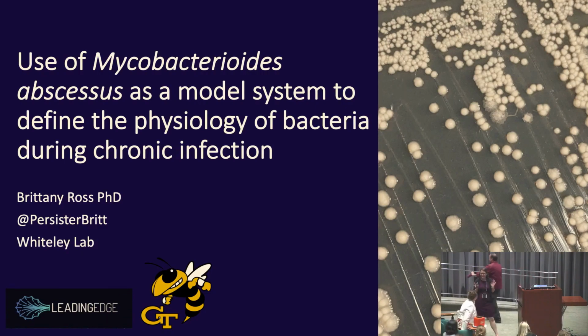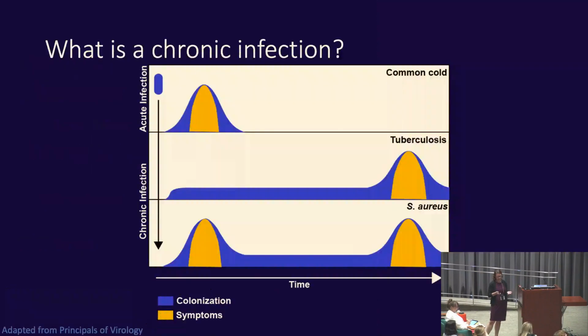Thank you to everybody in my session for introducing how to kill bacteria and mechanisms of how not to die in the bacteria. I am going to do something slightly different, where bacteria don't die, but from broad mechanisms for every kind of killing. So for my postdoc, I'm in the Whiteley lab, which is a bacterial physiology lab, and they work mostly on Pseudomonas, and I work on the difficult pathogen Mycobacterium abscessus. They just changed the name. And this is a model system of looking at physiology for chronic infecting bacteria.